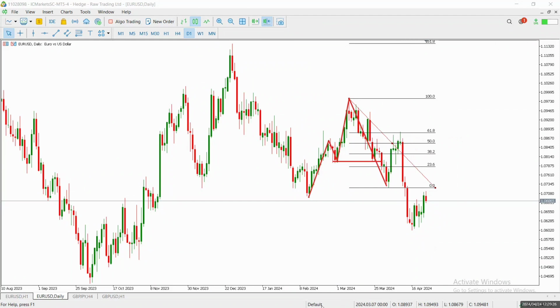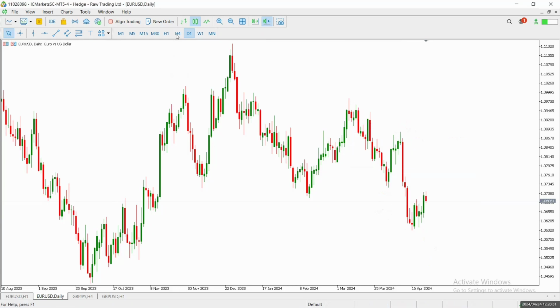So what we are going to do is take price in bits. We are going to take this resistance and this support to a smaller time frame, the 4 hours time frame, and look for a break of that bullish structure. When we see a break of the bullish structure, we are going to sell to the 100.0 of the broken fractal. Of course, we can see that price has already gotten lower, but let's just go to the 4 hours time frame to read the structures better.